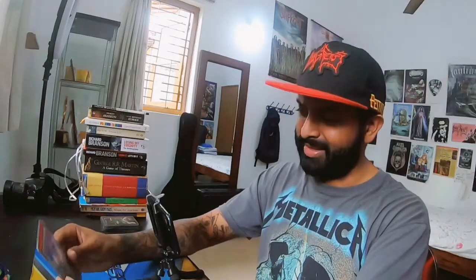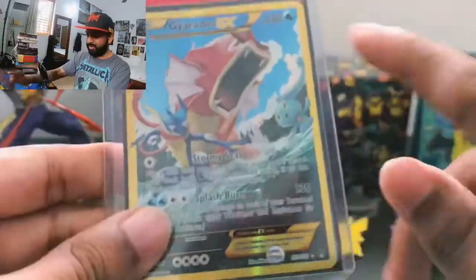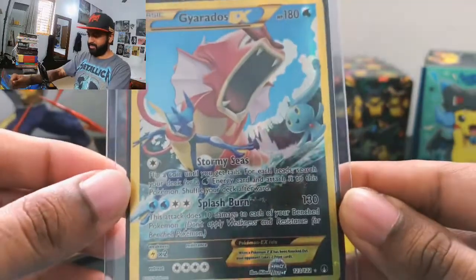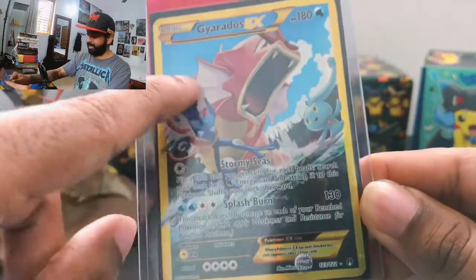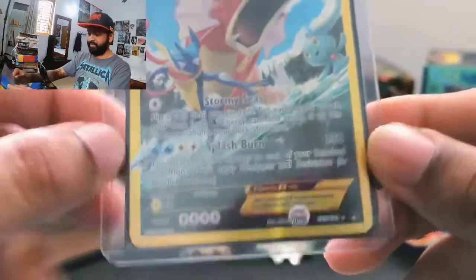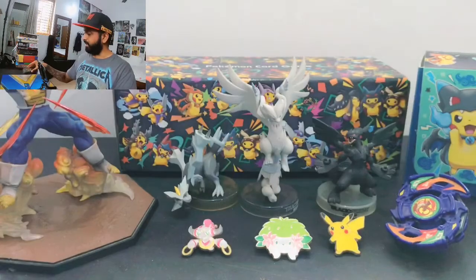But man, this Gyarados EX full art card is ball. Look at that, with Manaphy and Greninja doing cameos right there, boy. Oof. And Red Gyarados too. Okay, Red Gyarados too. Look at that, 123 of 122. Beautiful.